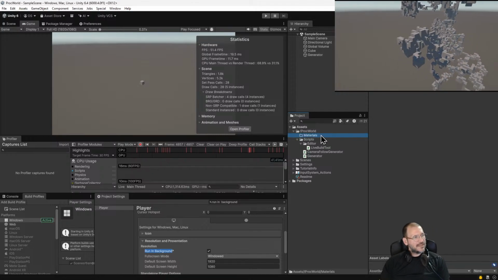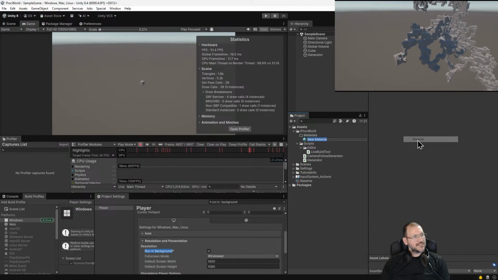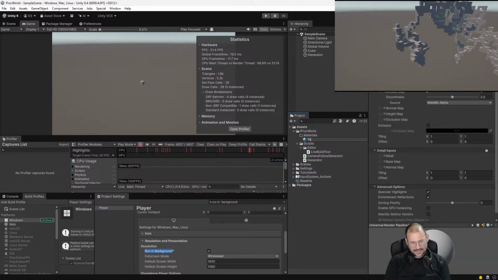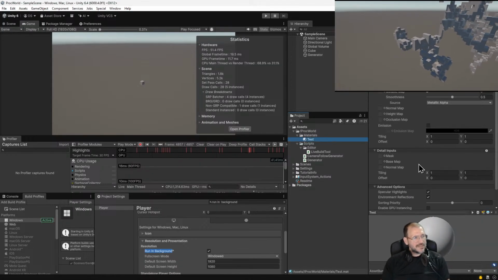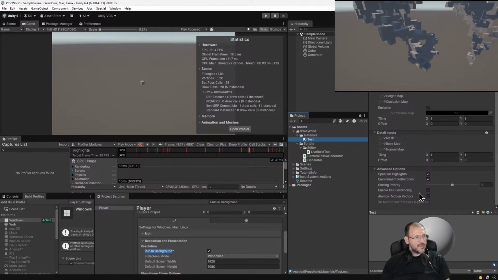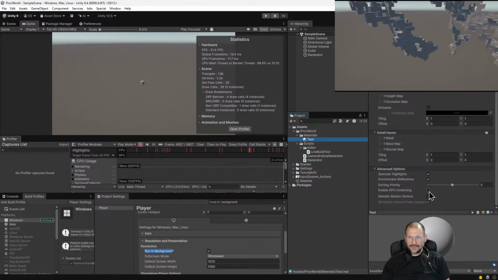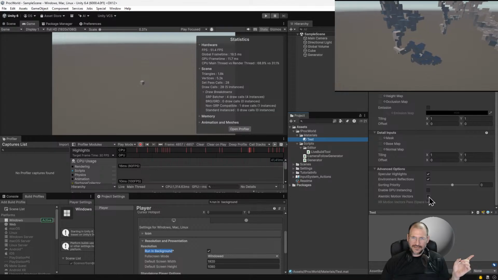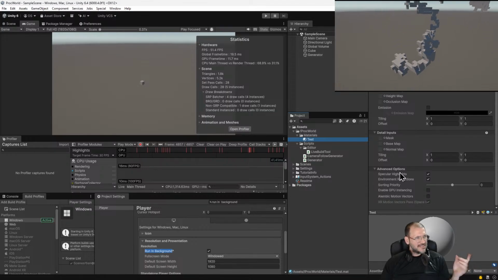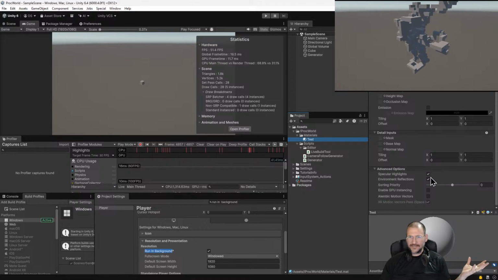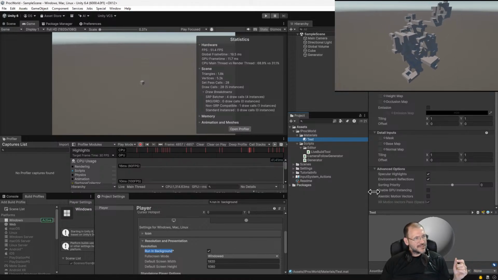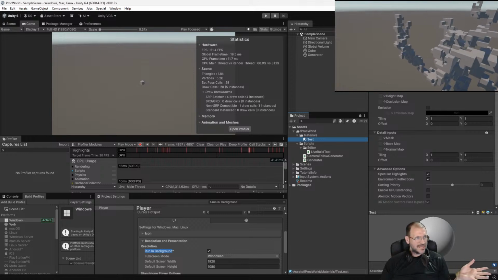All right, and now I need a new material. Create material, and we're going to call this TestMaterial. The reason I'm generating this one is because I don't want to turn on GPU instancing, and I want to see if it still does batching. Because instancing is generally required anytime I'm batching my calls. So let's see if Unity can get around that itself.